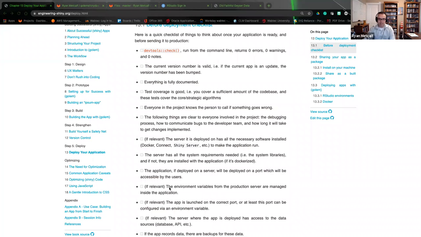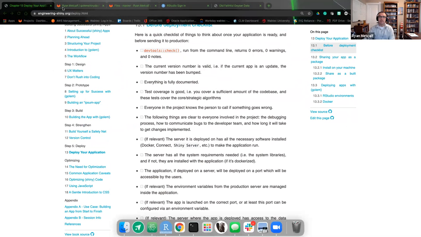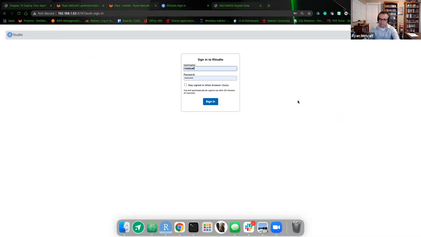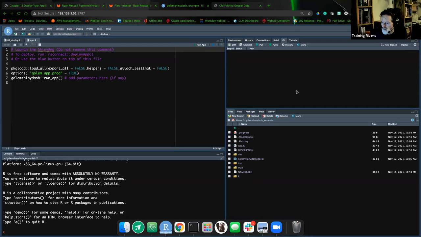So I'm going to stop for a second and switch back over to RStudio. Actually, I'm going to leave it in the browser and go over to the web version of RStudio. I've mentioned this in the past. While I was going through this quest of Shiny and working through multiple operating systems, I decided to be agnostic and just create my own RStudio web interface. Now I can come from Windows, from Mac, or from Linux and still have the same environment because it's on the web. There are some drawbacks to it, especially when it comes to package management.